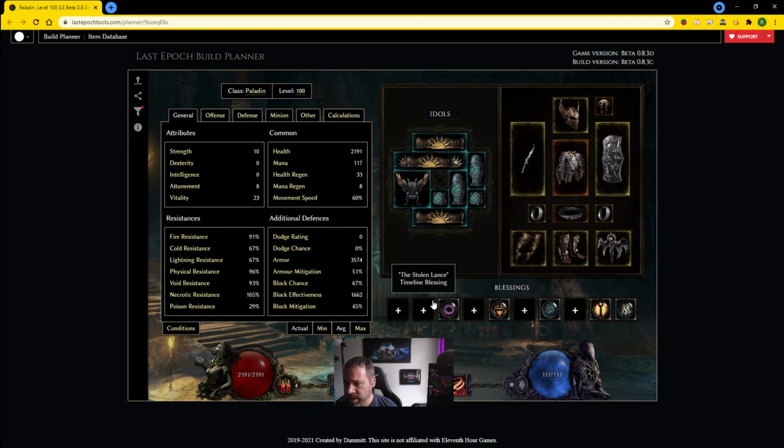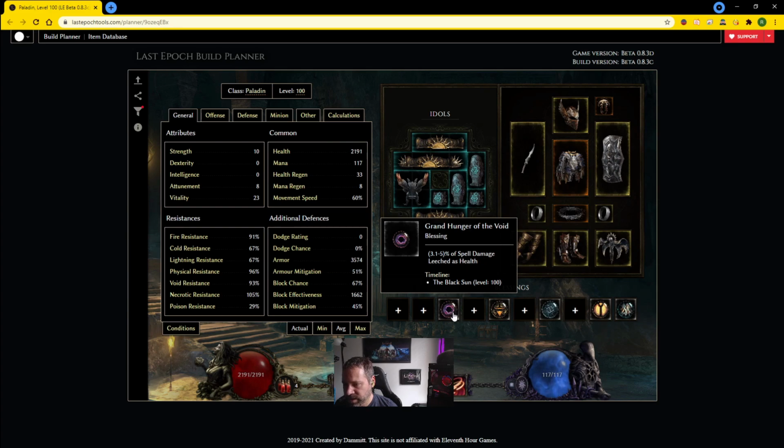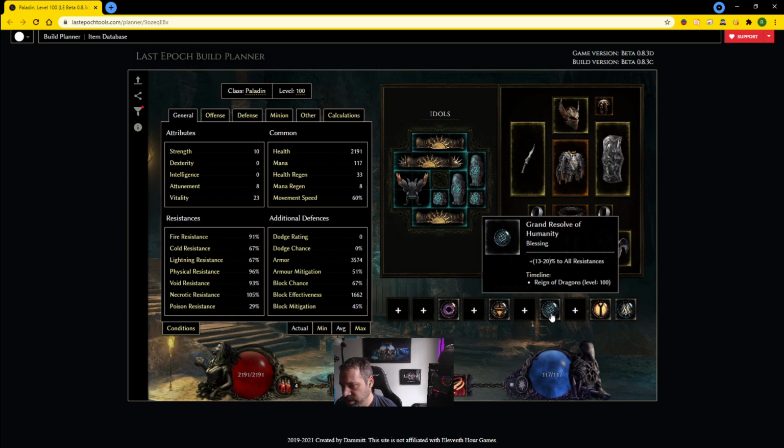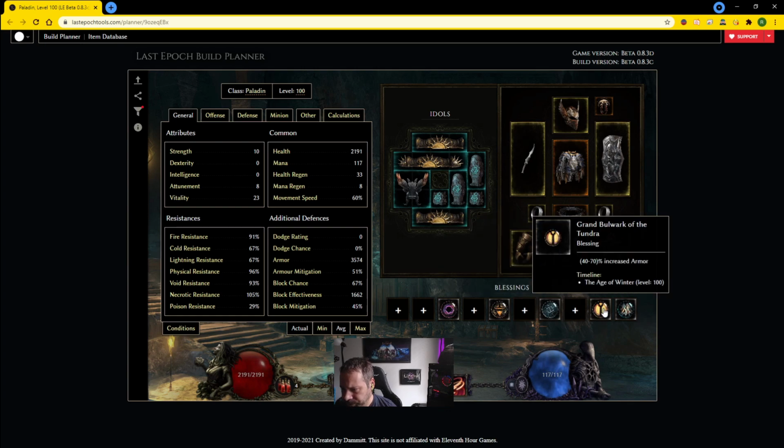Okay, as far as blessings, let's go. Spell damage leaches health here for sure, 100%. Stun chance here because there's not really any good options. And you will stun things because the fire burst is strong, and so adding stun chance to it is always good. All resist here. Crit avoidance if you don't have it capped is fine.